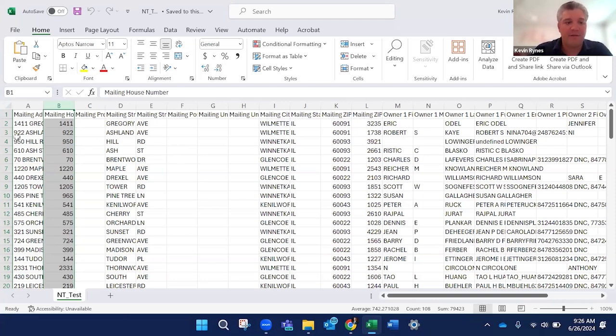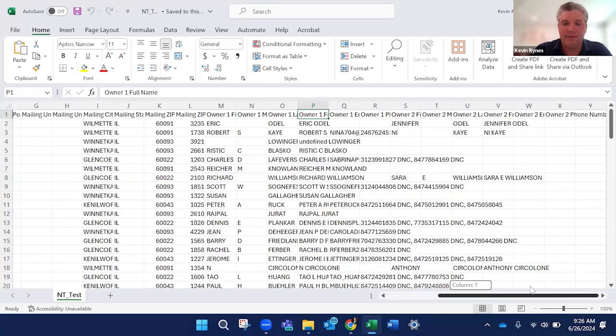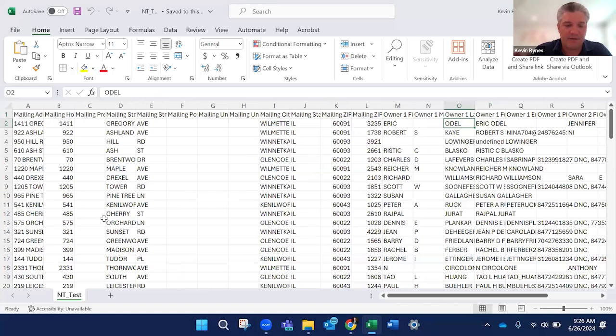Okay. And so you'll see you have the address in there. You have the owner information in here. If there's multiple different owners, it'll give you the multiple different owner information on here. So owner 1, owner 2, and all of that other information that you have in here. Because that's all I really asked them for was what's the information on the owner of the home and what's the information on the address. So now I can pull my list and I can go from there. Okay. Does that make sense to anybody?